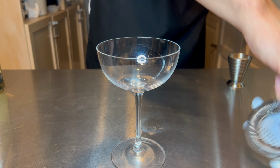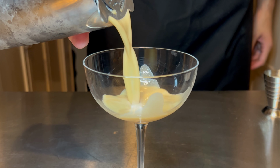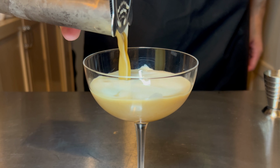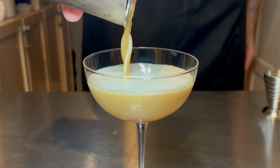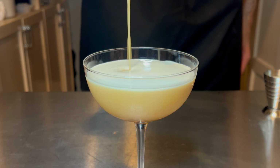Now we'll take our martini or other stem glass and pour the cocktail in. So when you first pour it out, it's going to look like this light brown color, but over time the foam will start to rise to the top and it'll end up looking like a real espresso shot.